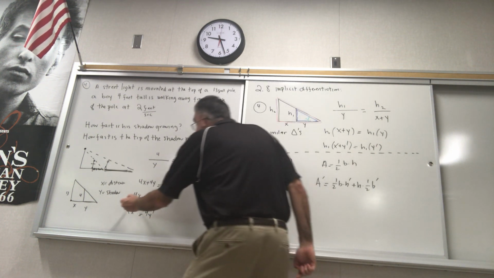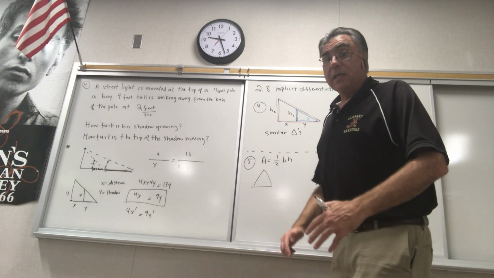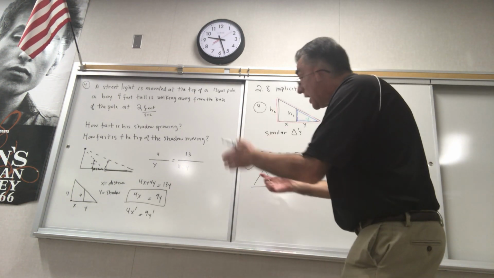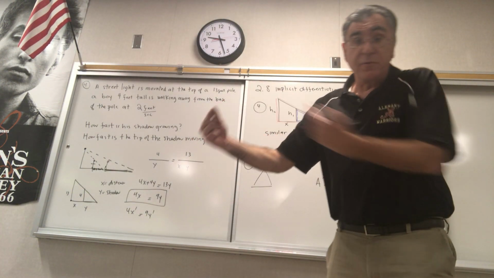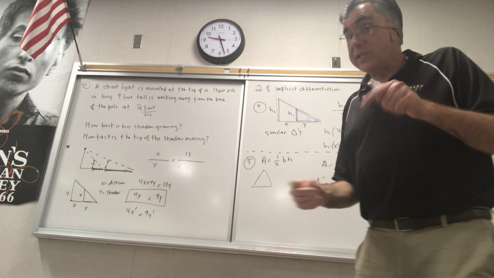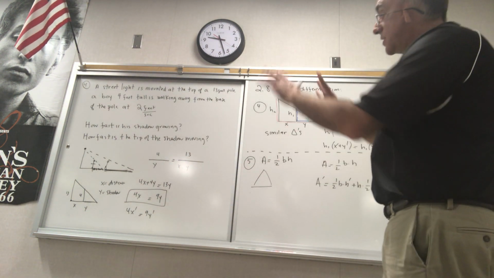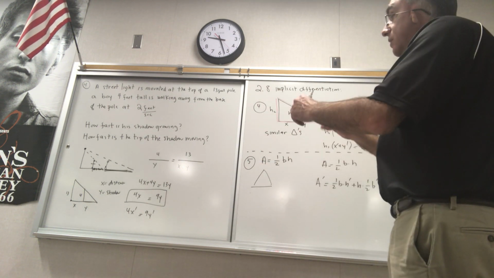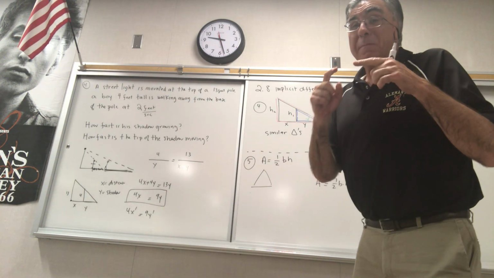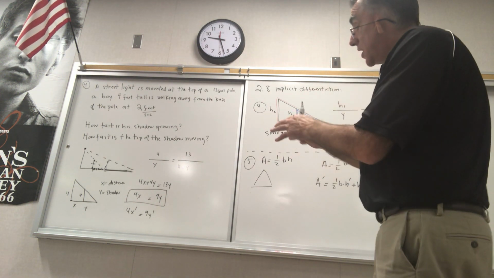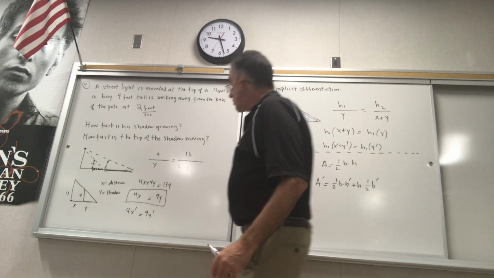So notice the equation is ridiculously easy. It's the easiest of all 5 equations, but it wasn't given to us. So we had to arrive at the equation. 4 distances equals 9 shadows at all times. As the person's walking, 4 times the distance from the pole is always going to be equal to 9 times the length of the person's shadow. And that's not a formula. That's something we had to actually figure out by using similar triangles. So the beauty of 4, in a weird way, is it's the only one that doesn't have a formula to it. The beautiful part is when you're done, you get 4x equals 9y, and it's just dependent on the ratio that shows up there.